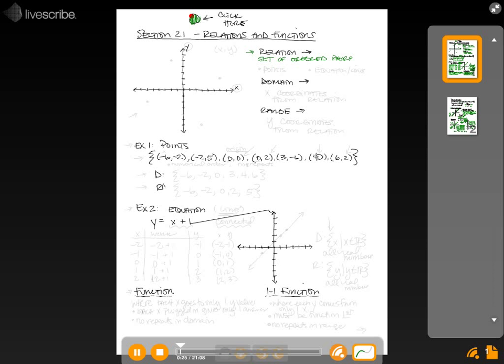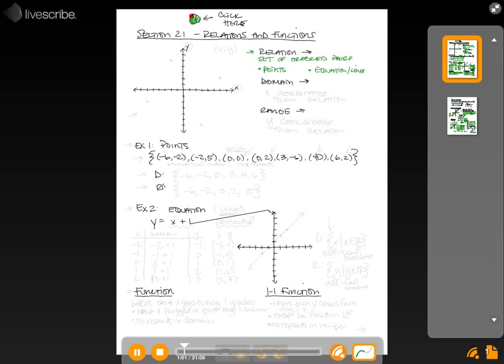And there's two ways that you can see a relation. First way is just a bunch of points, ordered pairs listed out in a group. Okay, that's one way to see them. Second way is as an equation. And if we graph an equation, most likely it's going to be a line. We will focus on some other things later on in the year, but for this particular section, it's just going to be lines. Maybe a parabola, but primarily lines when we look at our equations. But those are the two ways you can look at a relation. It's a set of ordered pairs, and they can be a group of points, or they can be a bunch of points connected together to make a line.